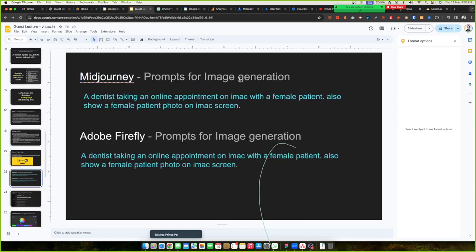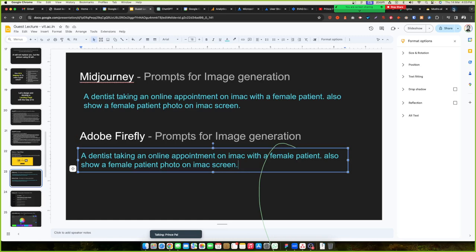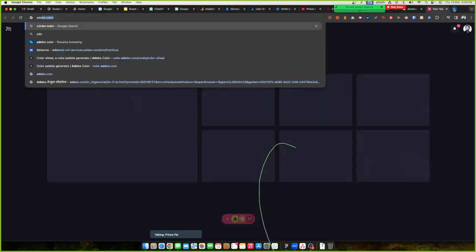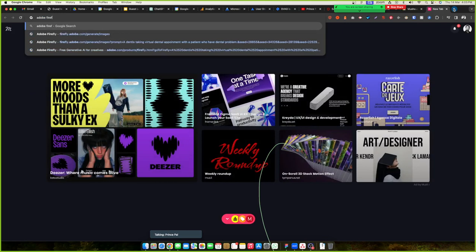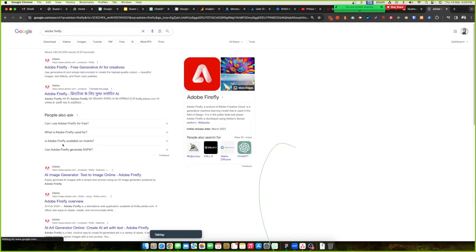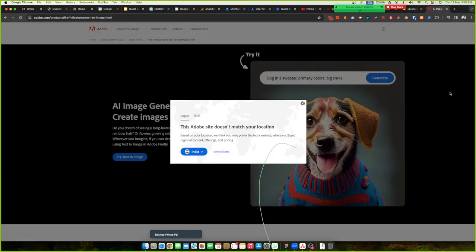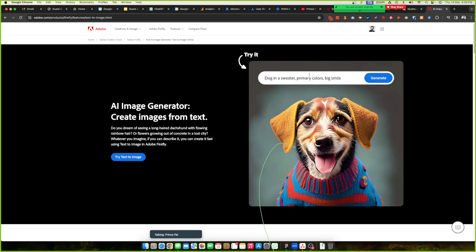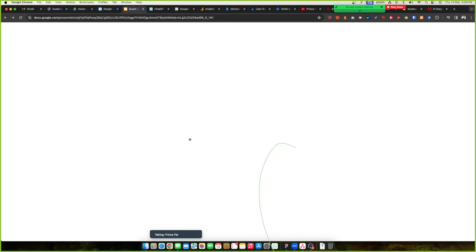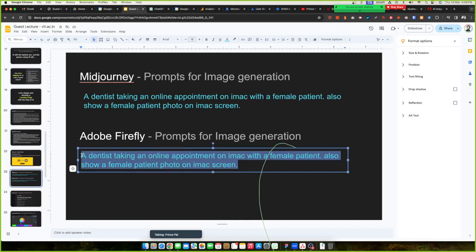Next is image generation, because we need related images in our landing page. Again, we have to use some kind of AI here. Let me talk about Adobe Firefly. This also takes a prompt. I already created one prompt: a dentist taking an online appointment on a Mac with a female patient, also showing a female patient photo on the iMac screen.